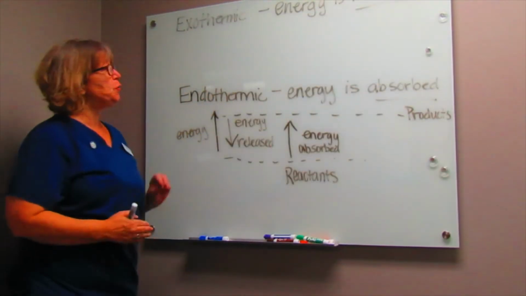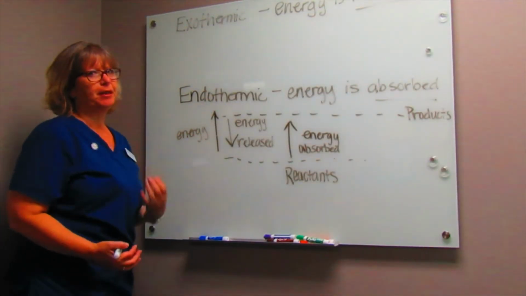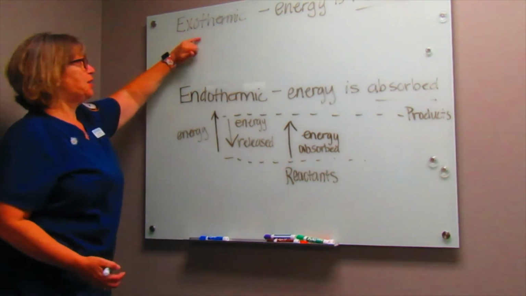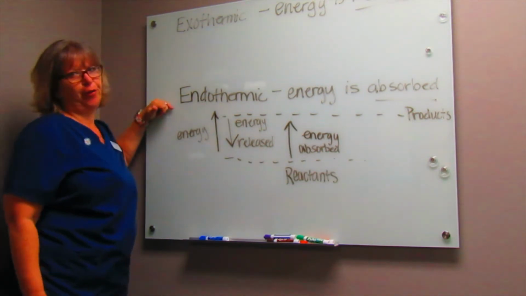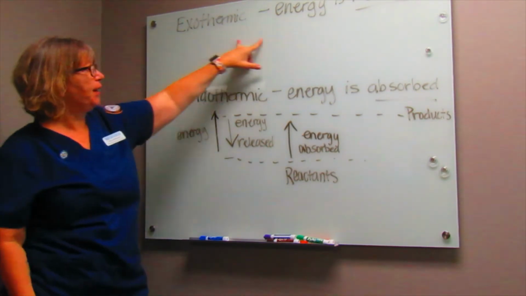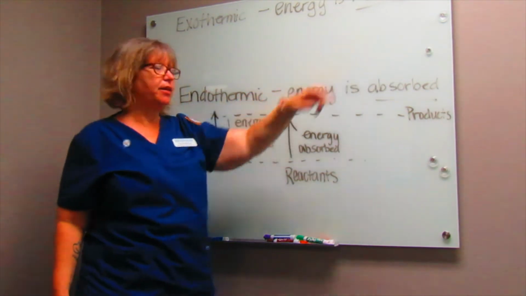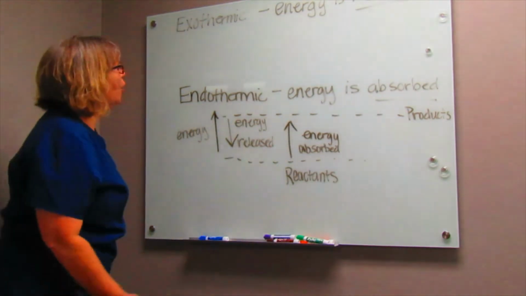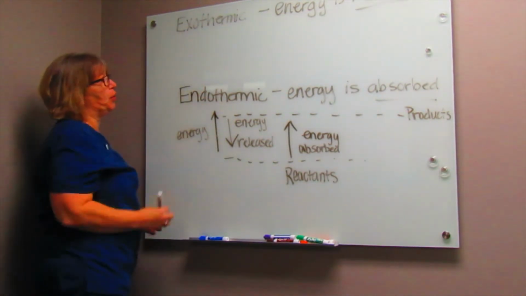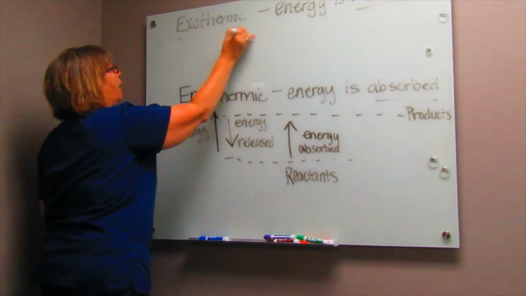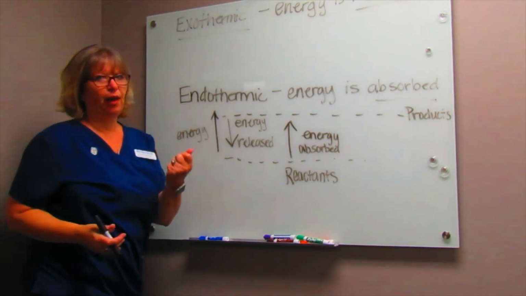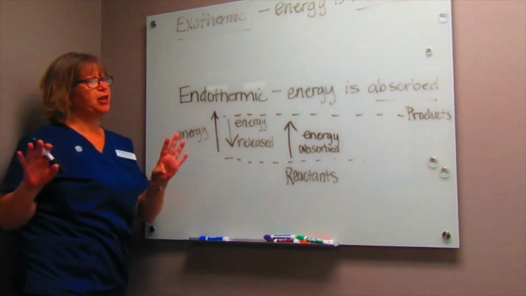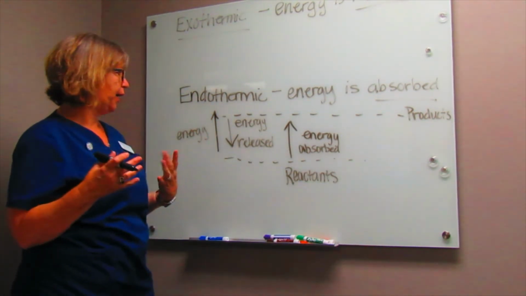Two specific types of energy that we need to pay particular attention to for this chapter, chapter 3, are exothermic energy and endothermic energy. Exothermic energy is energy that is released. Endothermic energy is energy that is absorbed. When you're thinking of exothermic energy, think of that match that you light. When you light a match, it gives off heat, so it is actually releasing energy.